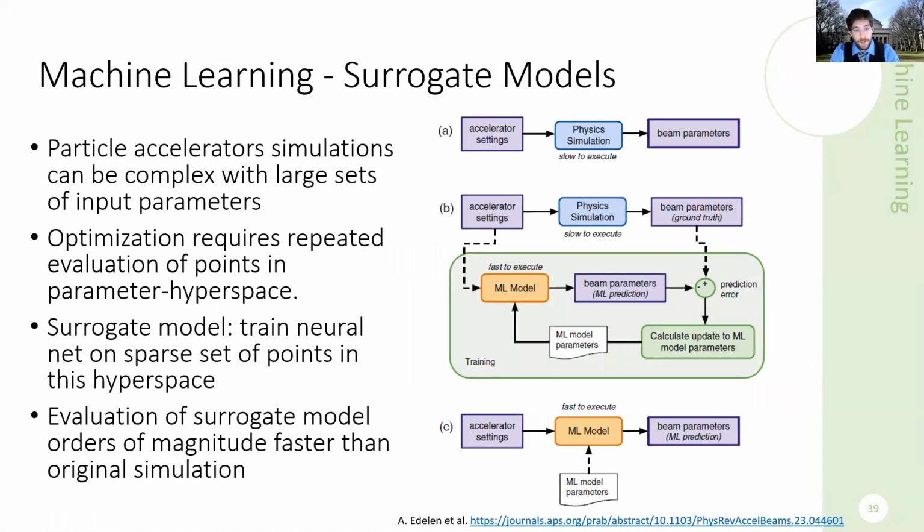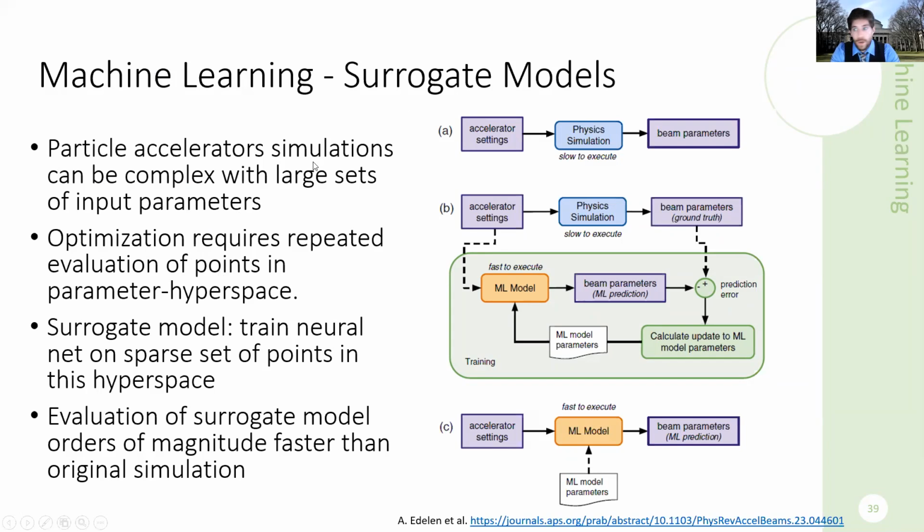So let me now switch gears a little bit and talk about machine learning. This is really something we, as a collaboration, and me personally, just recently got excited about when colleagues at PSI and SLAC were using ISODAR, our cyclotron design, as an example for the surrogate models, which is something that I think could prove very useful.